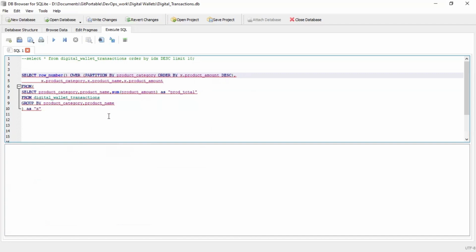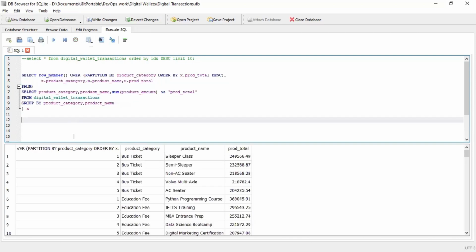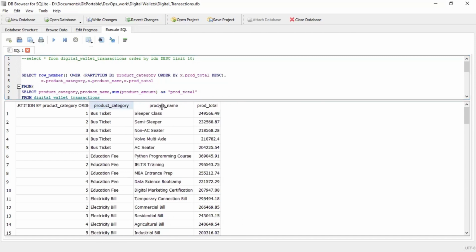Okay, we got the squiggly, so not like that. Maybe we'll cut this back. We'll just call it X without even addressing it like that. Here we'll do product total. We're good on the column front. Seeing that the query runs, X dot product total is what this should be. Okay, now let's run it. So we get back, okay, looks like it did work. We got what we're looking for.